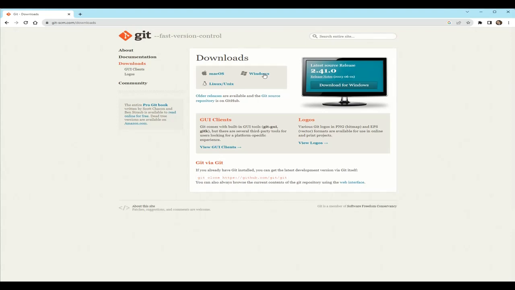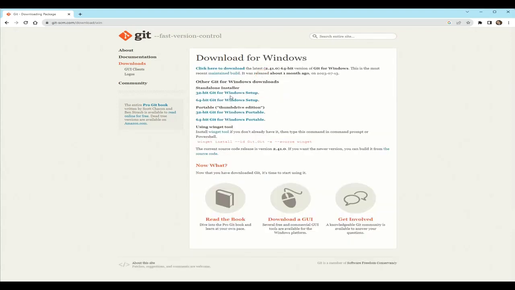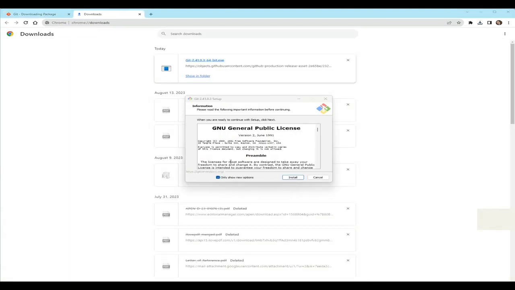So click on Windows, and then based on your operating system, which is 32 bits or 64 bits, just click on the related link. For mine, because it's 64 bits, I just click on the 64-bit Windows setup. It starts downloading, it's not very heavy, so it's done. It's now completed. You can see that. You can open it up. So let me open up this exe file. Just right-click on it and open it. All right, I opened the exe file.